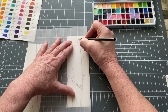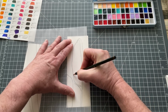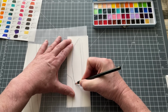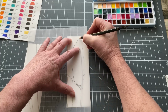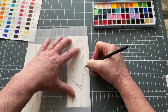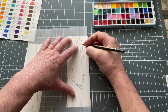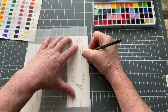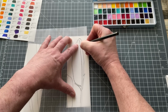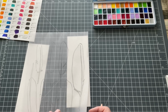So just coming around. This is something you can do. I've done this with leaves before now. So in the autumn, when I'm trying to create leaves for autumn artwork, I'll go out and get a few leaves and put them on my photocopier, which is just part of my printer, to be honest. And then I will have an outline of a leaf for me to work in. Now, I normally work in acrylics. I do occasionally work in inks. I'm not usually a person who uses a lot of ink, because it's a medium I'm not overly familiar with. I use it to create backgrounds sometimes, but acrylic paints are normally my go-to.